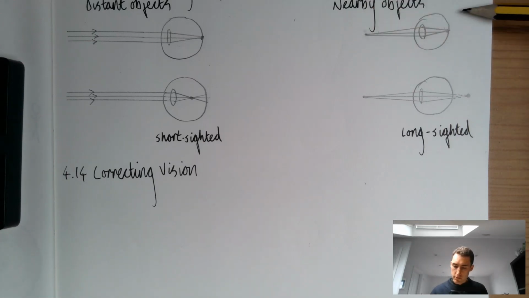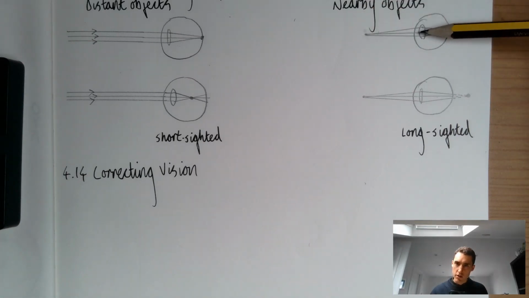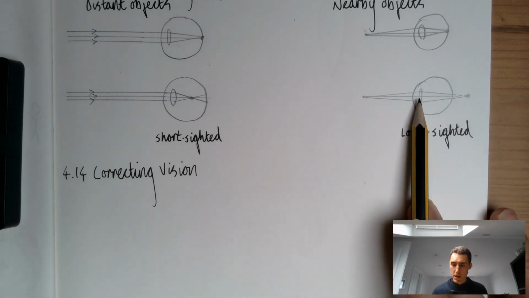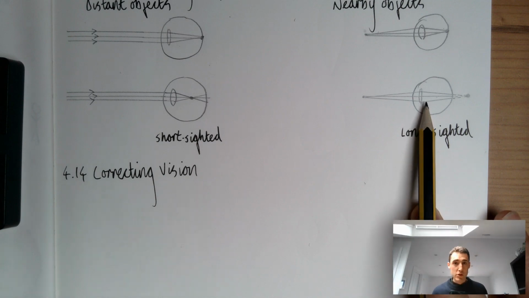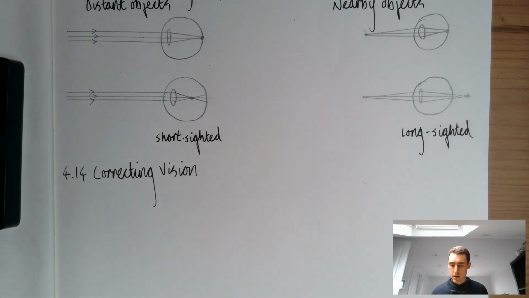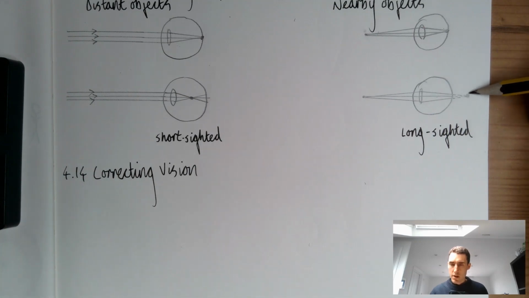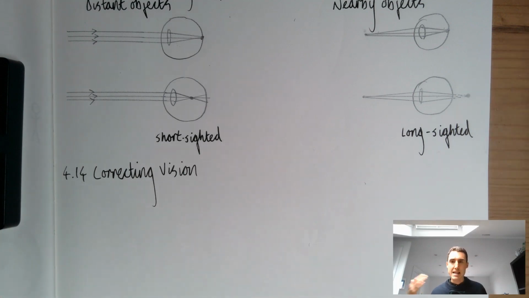So the fact that what should happen is that for nearby objects your lens becomes fat. It refracts the light an awful lot so that it's focused on the retina. But sometimes, for some people, especially older people, their lenses are a little bit too weak. They can't get fat enough, they can't become powerful enough to refract the light that much. And so you end up with a focal point that's a kind of imaginary focal point that's behind the retina. How do you correct that? Well, this is why this one's a bit easier. You just need to add another lens to help it along a bit.